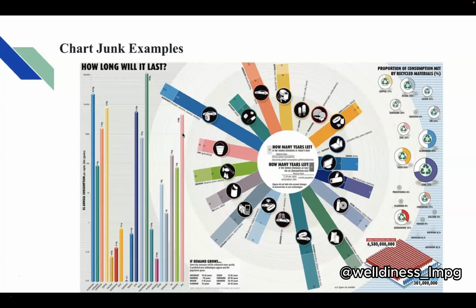Now look at another one. If I'm not mistaken, this has to do with proportion of consumption met by recycled materials. But there are so many things crammed into this place that it doesn't help matters at all. Whatever they hoped to achieve by cramming all of this into this small space, it's almost like good intention but bad output.